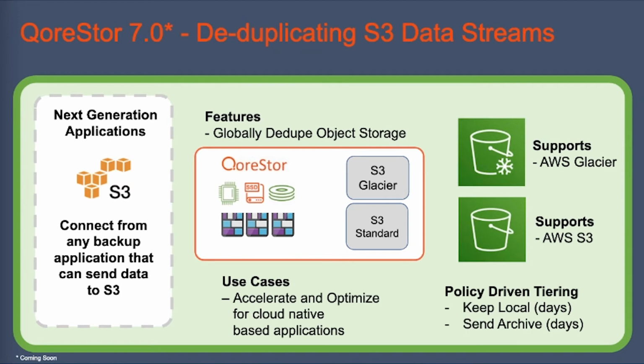As a general practice, the industry average is 12 weeks locally, and that's going to cover you for pretty much everything. More often than not, the stuff you want to recover urgently is going to be data that's probably no more than 2 weeks old. So you could say, I'll keep it locally for 12 weeks, 3 months, and anything older than that, I can start pushing off if I so wish.